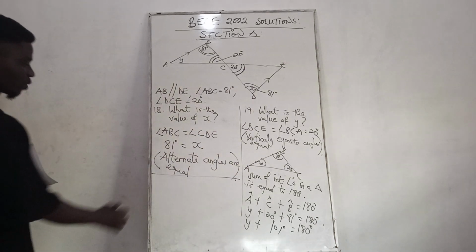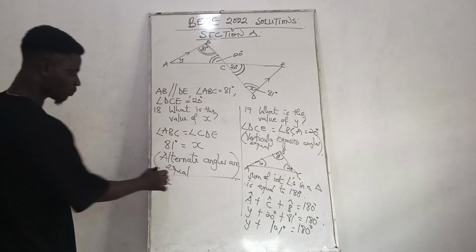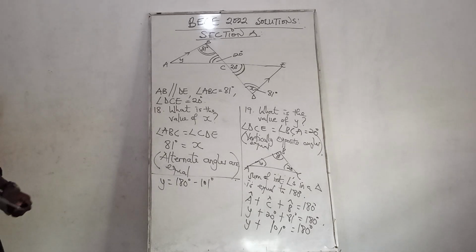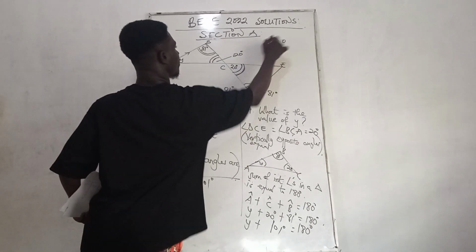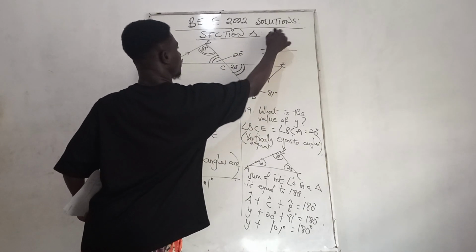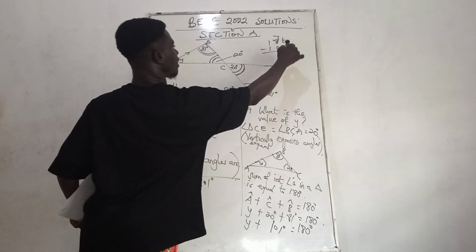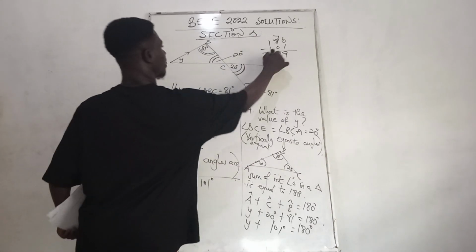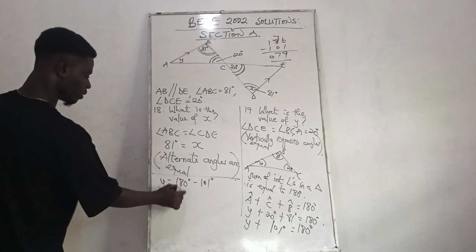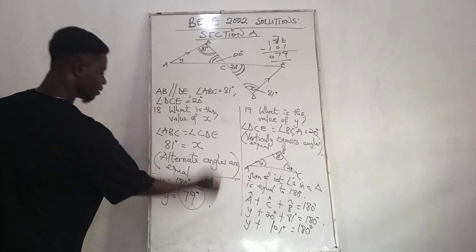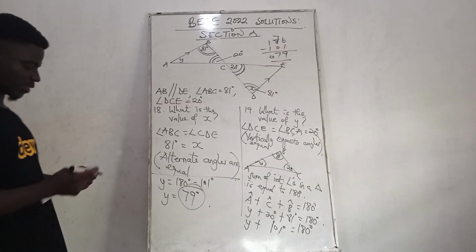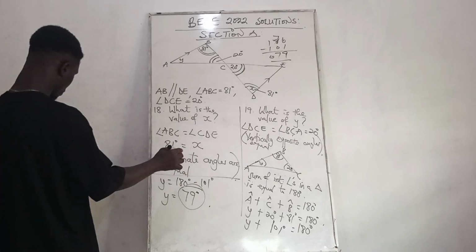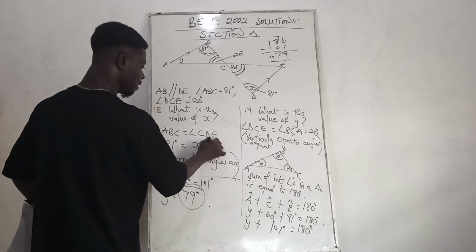So y equals 180 degrees minus 101 degrees. Right. So we can do our show working here. 101 from 180, 1 from 10 we get 9. Then here we get our 7. Then here we get 0. So I get my y, which is equal to 79 degrees. So now question 18, the answer for the option is option C.